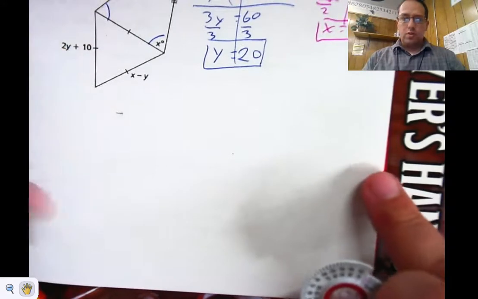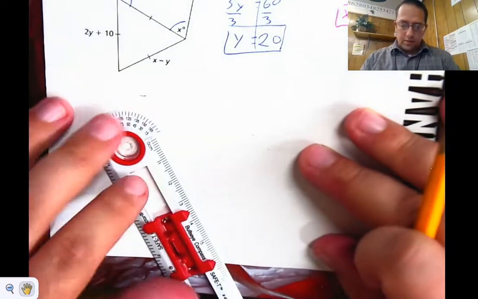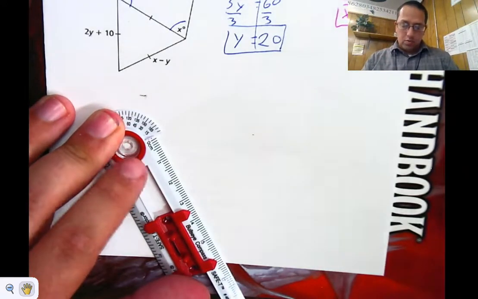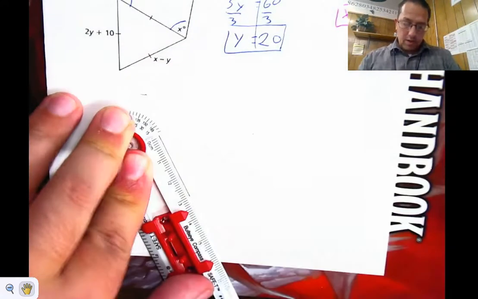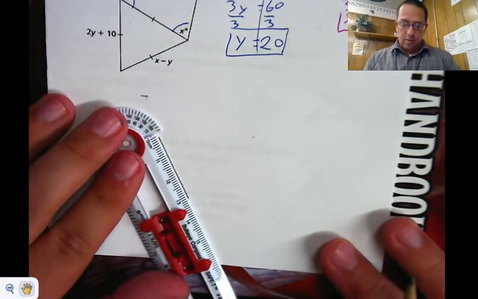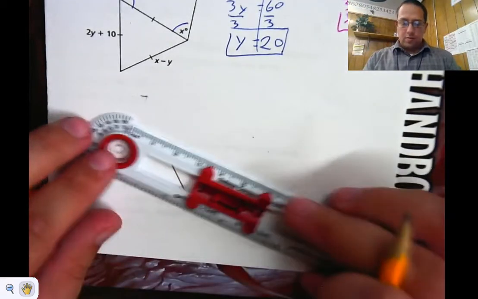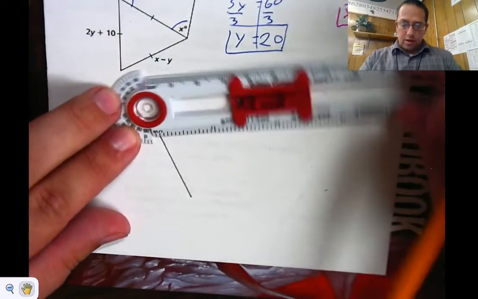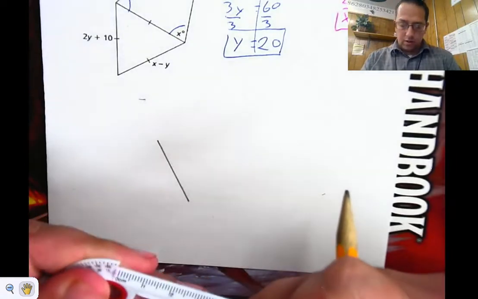I am going to show you how to construct an equilateral triangle using a compass. Okay, this is really easy, and it doesn't take a whole lot of time, so I'm going to go ahead and do that real quick. So first, let's say we'll do one 3 centimeters in length. Okay, so each leg is going to be 3 centimeters long. So I'm going to draw one side 3 centimeters long. There it is. Now I need 2 more that are 3 centimeters, but where do I put them? Do I put it here, here? How do I know exactly where it is without measuring it? Because I don't really want to use a protractor because I'm not very good with those.